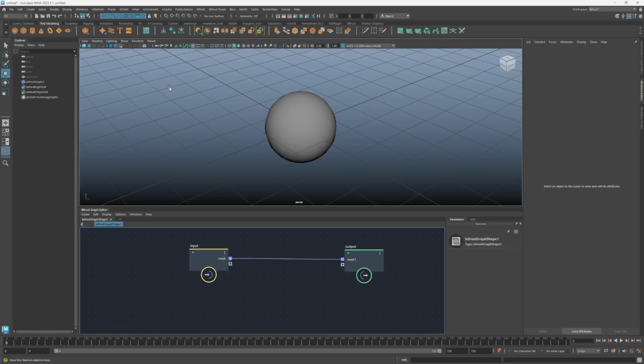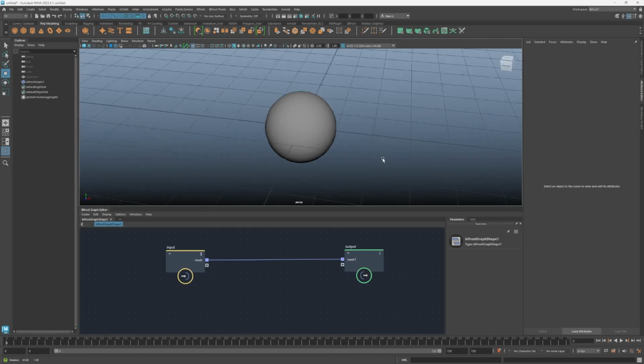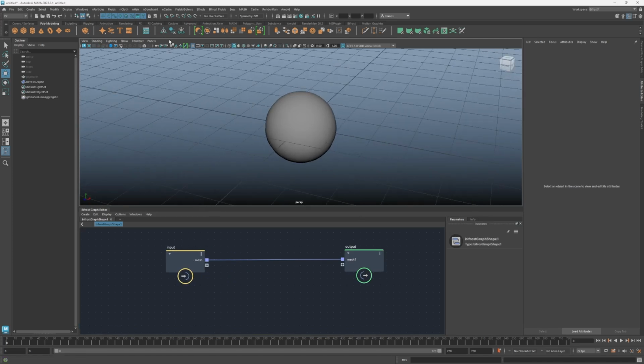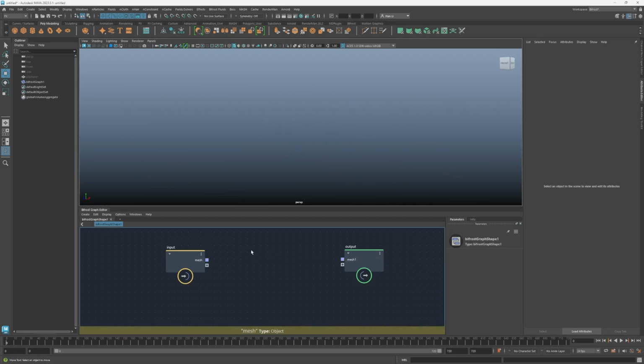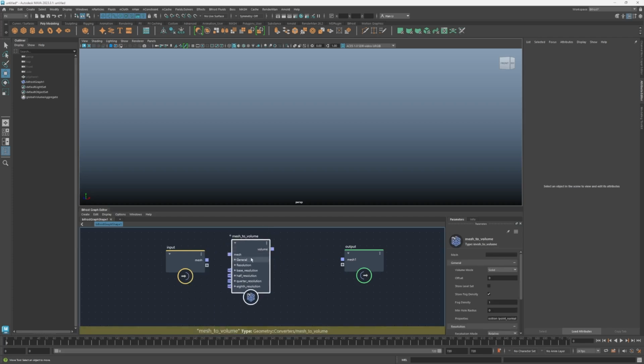So what we could do is sort of show what we did in the slides of what a voxel approximation of this would be. So I'm just going to turn off the grid here so it's not as distracting. And I'm going to click Tab to bring up the search menu in which I can have a bunch of different nodes. And I want to do a mesh to volume. So if I type in mesh to volume, I can click enter and get this node here.